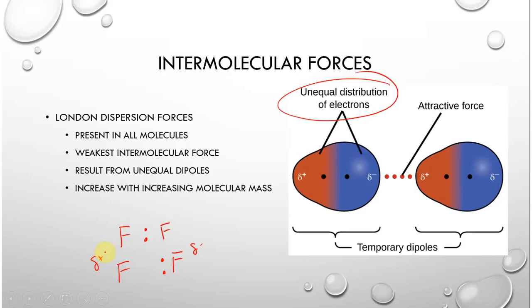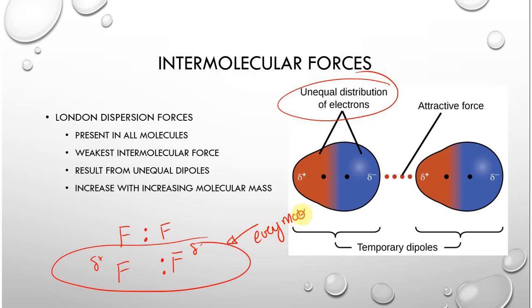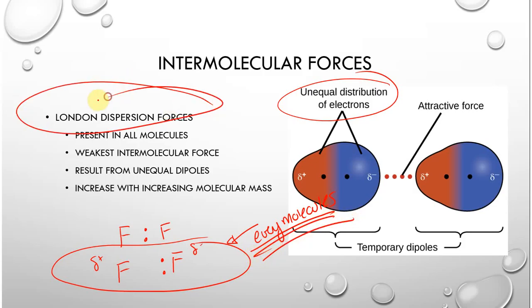Because these are fleeting, we're talking about probably microseconds, at the most maybe a millisecond. The interactions here are going to be very, very weak and very, very temporary. The great thing about this, though, is it is present in every molecule. So no matter what molecule we're talking about, every single one will have London dispersion forces.